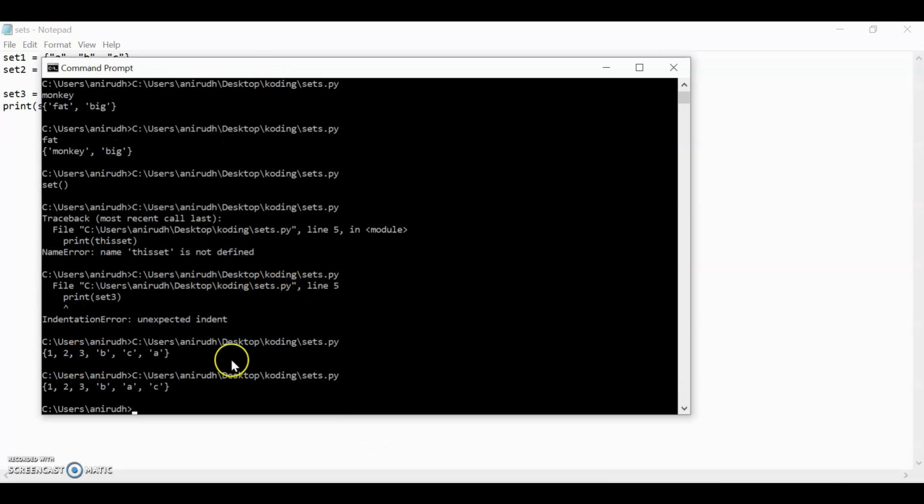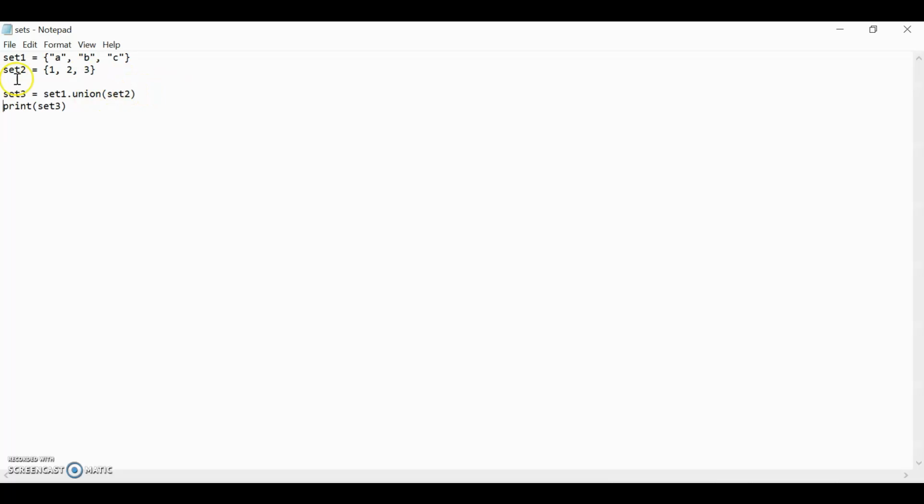With these, the numbers will vary, but for set 1, they won't, and it will just contain the same items, and they'll keep it in the same order.